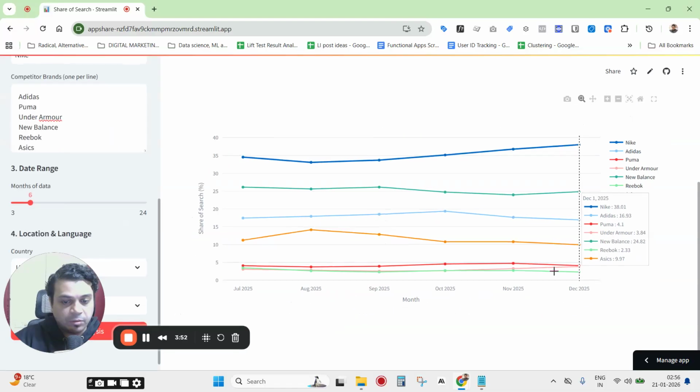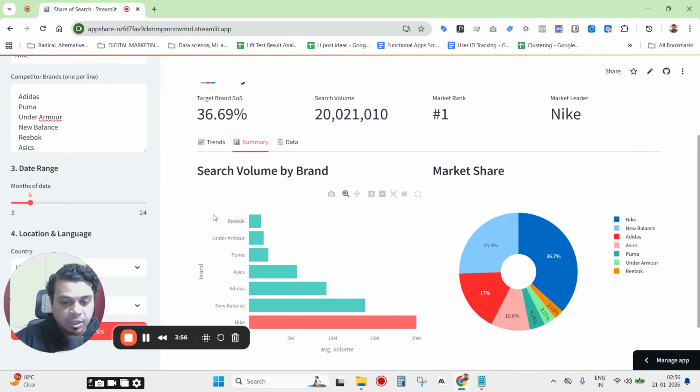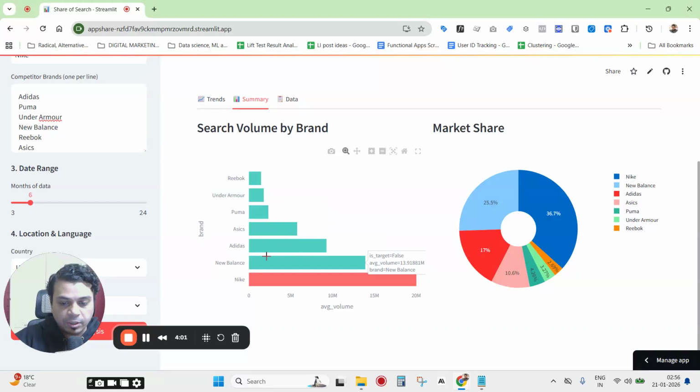That is what has been given here. That's in the first tab. In the summary tab, we have very similar data, but this time it's the average data rather than just the evolution over time. So you'll see how on average for that time period defined of 6 months from the day of the analysis, how these stand side by side.